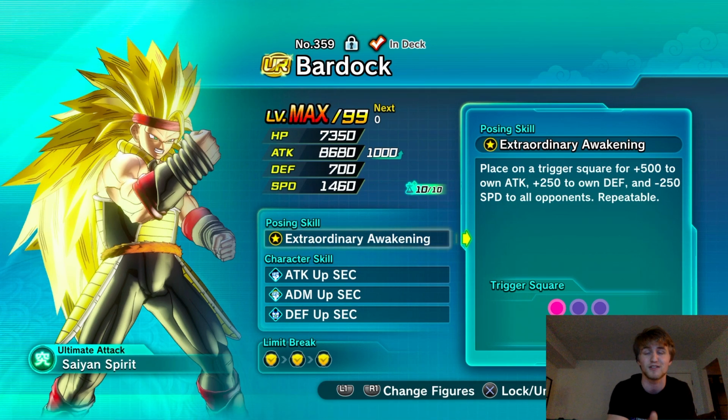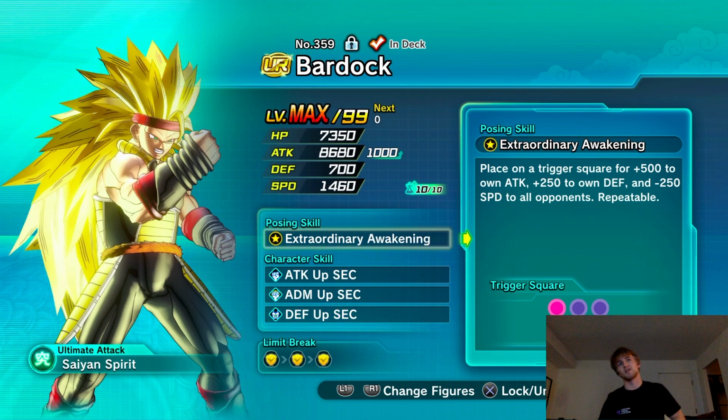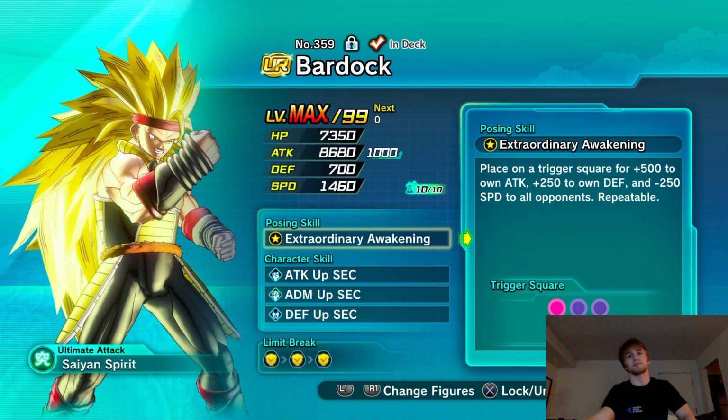Because the bottom middle trigger square is one of the best trigger squares in the game. Besides, I think there's only one other trigger square I would argue is better. Maybe bottom right, and maybe top middle. But other than that, I would assume that bottom middle is one of the best trigger squares in the game. So, yeah, guys, I think he's number 5.